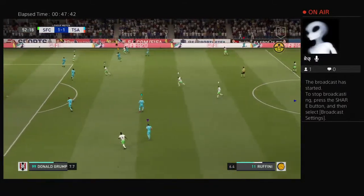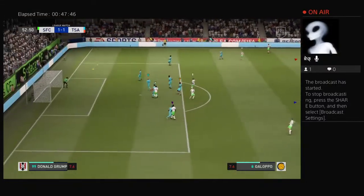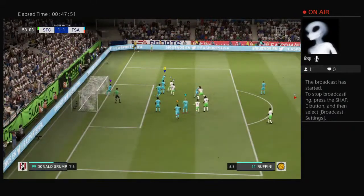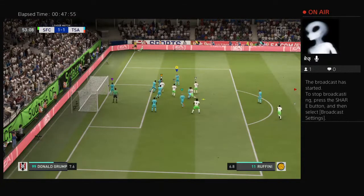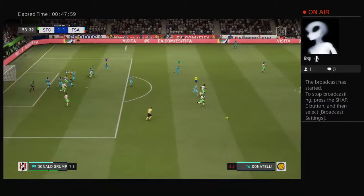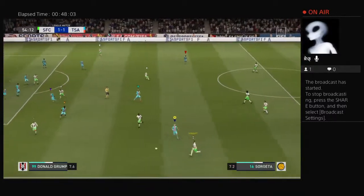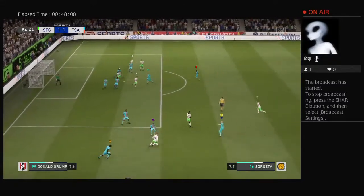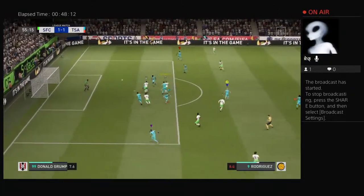He could have stopped it, but wisely has let them play on. Saw the goal and went for it. He's blocked that well. Amazing. He's put it in the corner. Now he could play it into the danger area. He's blocked the shot well. Oh yeah, bang that ball, boy.